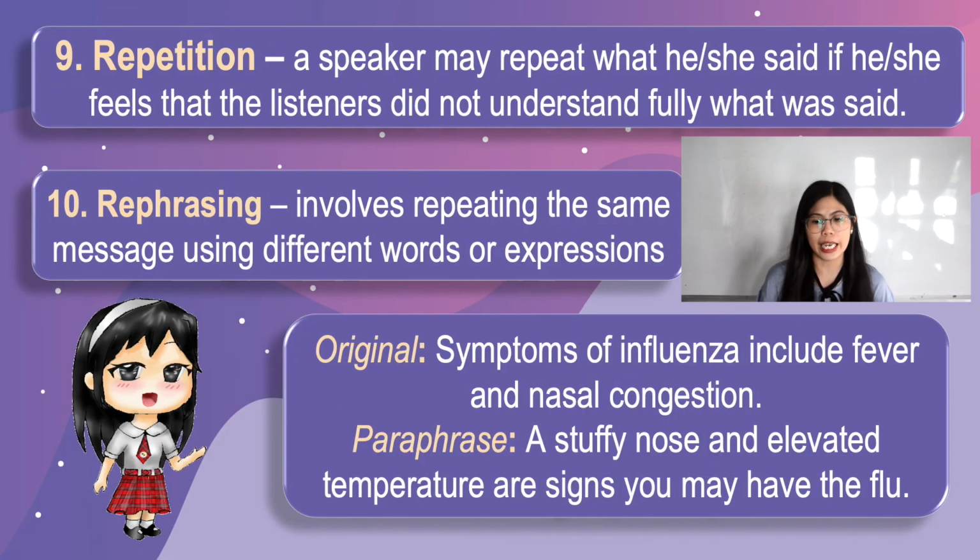Next is the repetition. Here a speaker may repeat what he or she said if he or she feels that the listener did not understand fully what was said. For example, you are discussing grammar and one of the listeners didn't understand it. As a speaker, you must repeat that to avoid communication breakdown.